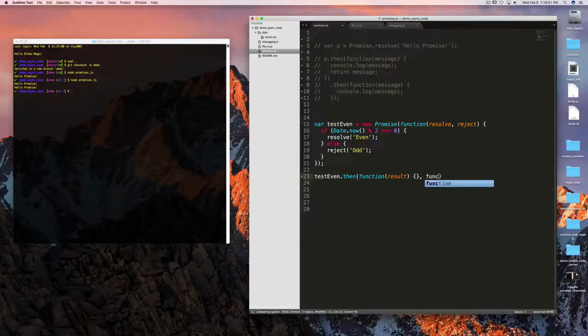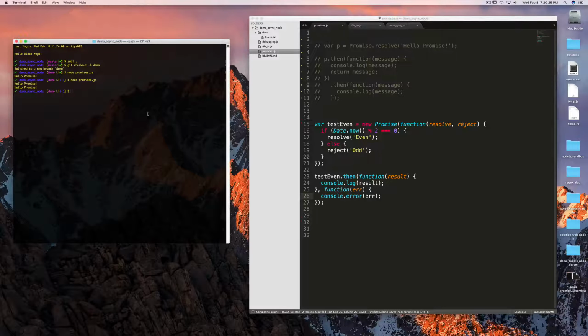The second parameter is also a callback, and the parameter passed in here will be the rejected value. So here, I'm going to console log the result, and here I'm going to console error the error.